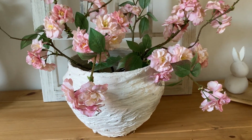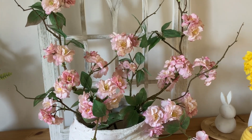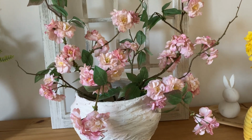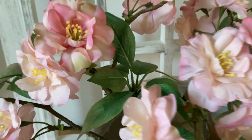It's just lovely. Now I will do further videos because I'd like to do some aging. So not only use the Easy Fill, but then age whatever it is that I'm going to make over. And I've got plenty of things to make over. My potting shed is full of vessels to make over. So I will be doing more of these videos. But like I say, I'm going to try some aging.